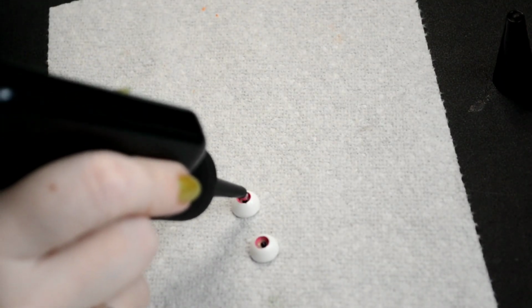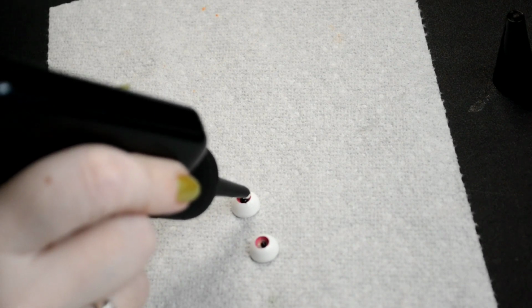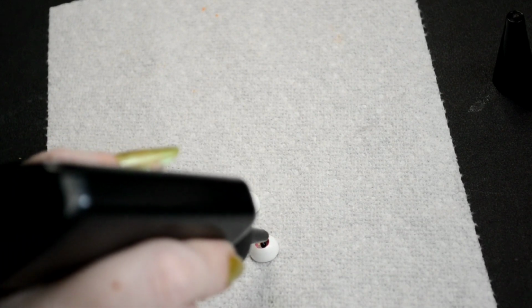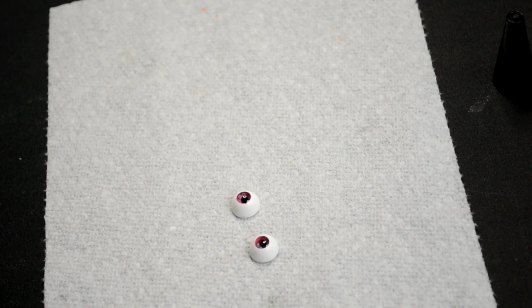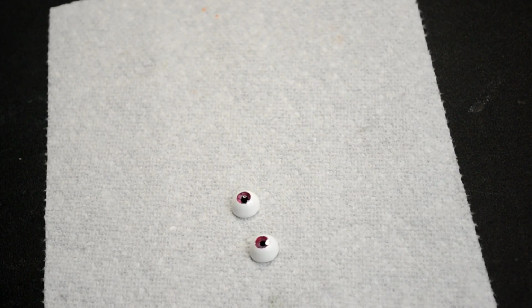I was actually really surprised at how easy and quick it is to make eyes, especially to the quality that I want. I used to buy eyes from Tales from the Shrike, and I loved their eyes. I still actually have three or four pairs. Tamsin's eyes are Tales from the Shrike eyes, and I absolutely love them. But they don't make eyes anymore, and I couldn't really find anybody else who had eyes that I liked that would come in a small enough size, because Cedra, Cade, and Deacon all wear like 8mm eyes.